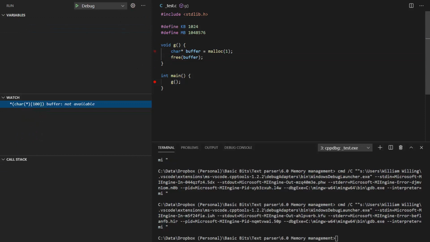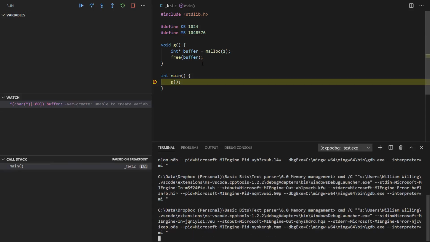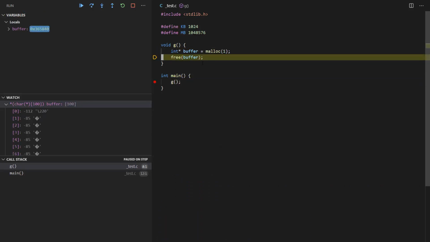I can reserve 1 byte and put it in an integer, and an integer in reality is 4 bytes large. So it of course does need to be a pointer. So this actually compiles and it runs fine. Then I go into the function and then buffer.